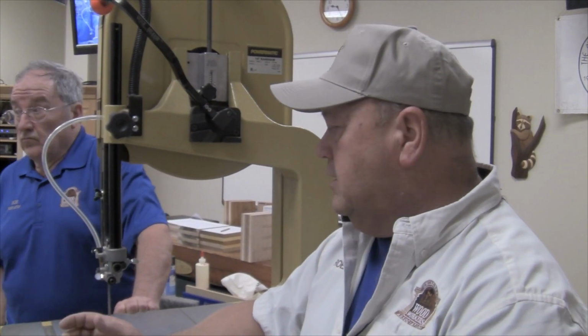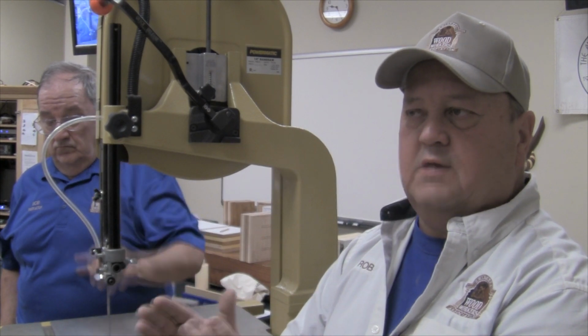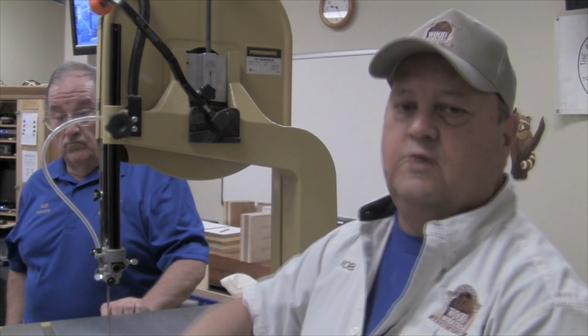Now before I did that, when I had the cool blocks, I could not control a cut with that thing. My cool blocks weren't any good, and I didn't want to buy new ones, but it wasn't doing good. I put that one on there, and I added the tension to it. Now without the tension, you got some play on there, but you're actually deflecting the blade. If you look at it from the front as you're doing it, you're actually pushing the blade deliberately out of the path. And I forget how much it says, like 3/16 to a 1/4 inch. And then you put that on there, I get beautiful cuts with it.